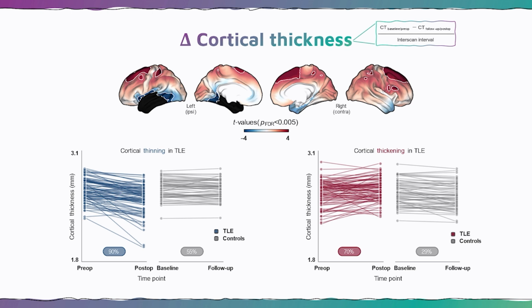And then we looked at group-level longitudinal changes in cortical thickness. And when we compared patients with TLE to controls, we found that TLE patients had greater cortical thinning in areas near the resection site right after surgery, but also quite a fair amount of cortical thickening that was especially found in bilateral frontoparietal cortices. And we can see from the graph below, actually, that the majority of patients do, in fact, show thicker cortex in these red outlined regions after surgery relative to before surgery, which is not something that we observed in controls.